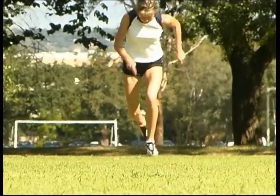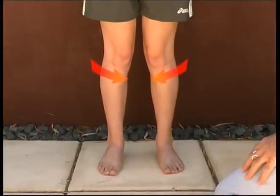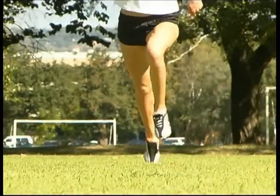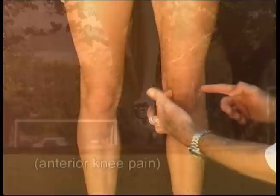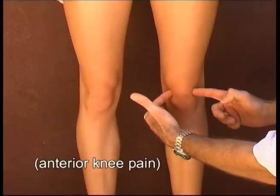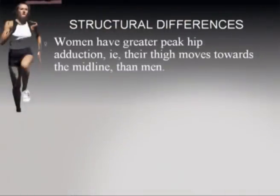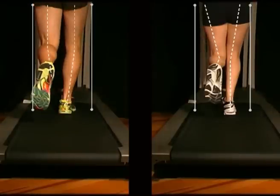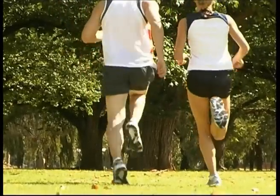Women have a wider pelvis than men, and a relatively shorter length of the thigh bone. As a result, women have a greater static genu valgum than men. In other words, their knees are somewhat knocked. If you look at good female athletes, you can often see that the angle from their hip to the knee is greater than for a male runner. Women have greater internal rotation of the thigh and hip than men, and the combination of these factors increases the contact forces on the kneecap. This may explain why women have twice as much anterior knee pain as men.